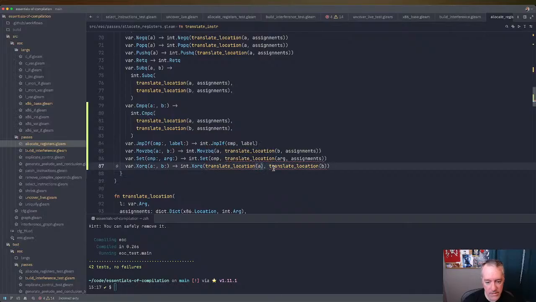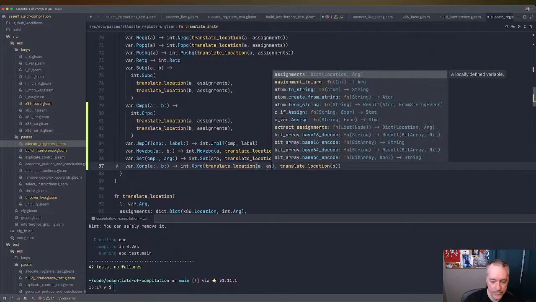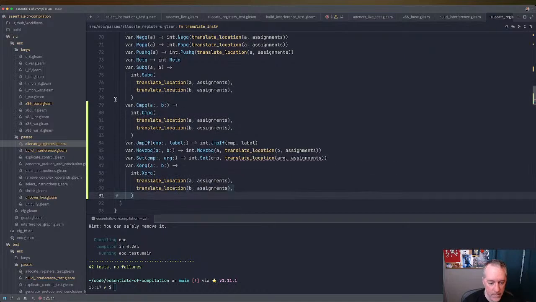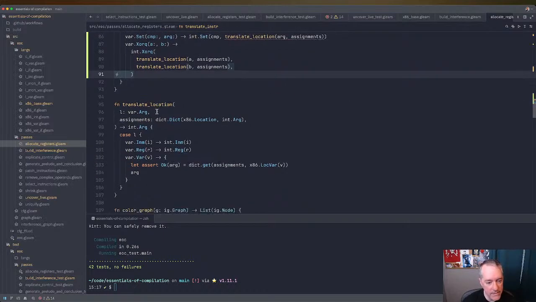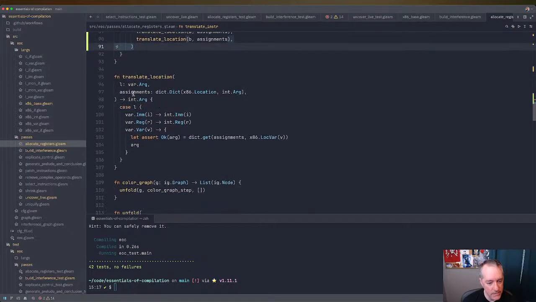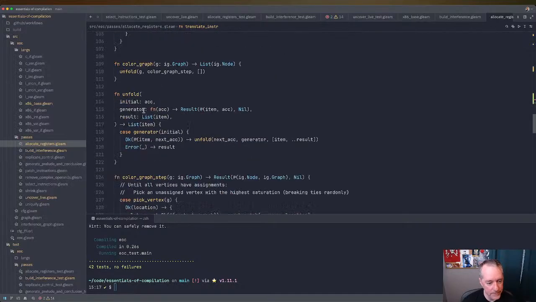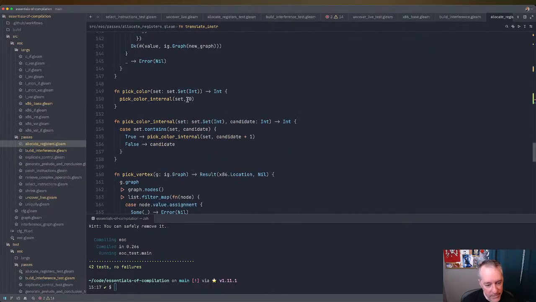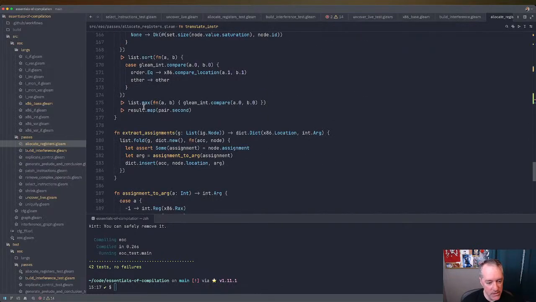Oh, and these need assignments. And then I think that, yeah, there's nothing to change there. I don't think that this algorithm needs to be changed at all.